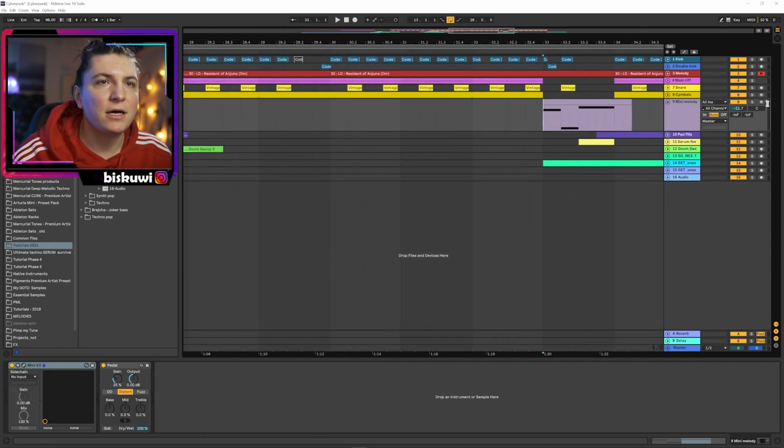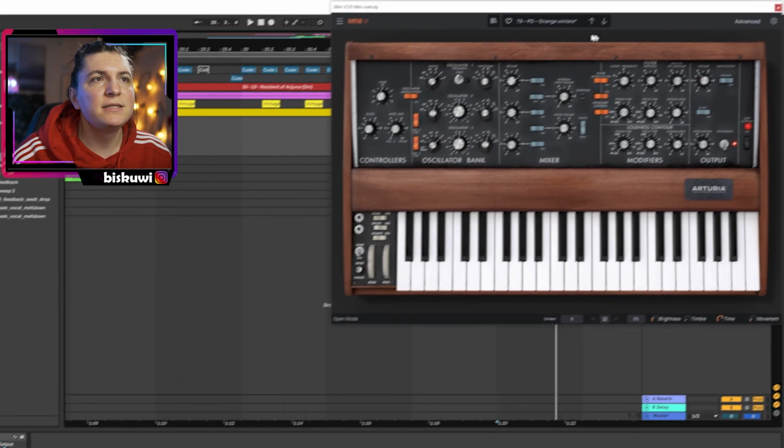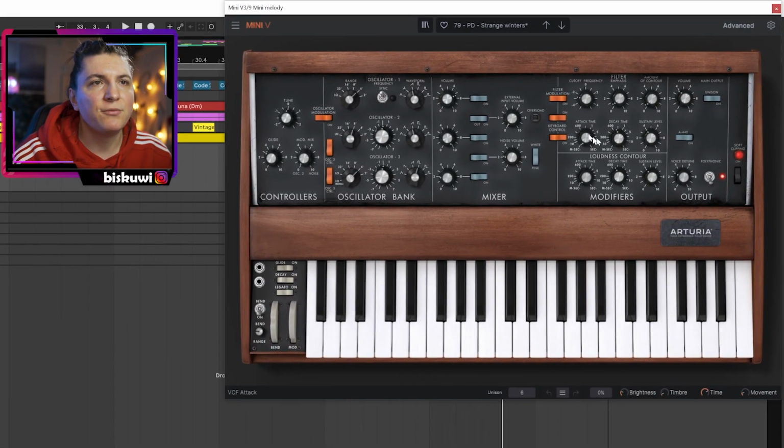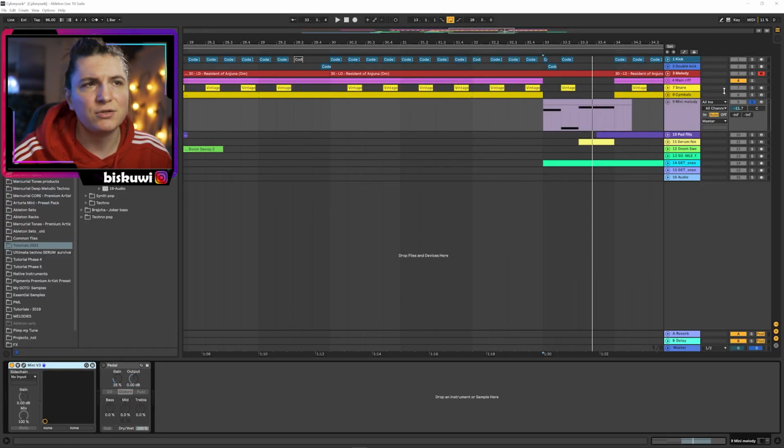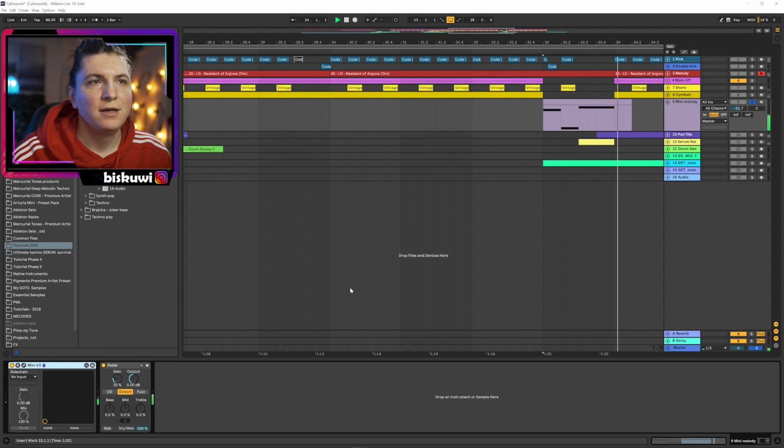This is like a pad sound, sounds like this. This is just a pad sound that I took from the sample pack, really long, almost like a guitar sound, again distorted. Like you see, everything is really distorted in this. This is like a simple pad, right? But if you distort it, it immediately feels like a guitar sound, even though it's not.